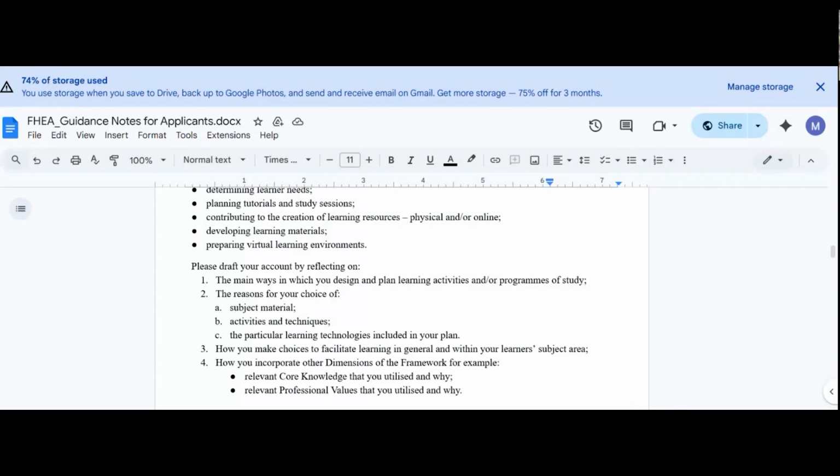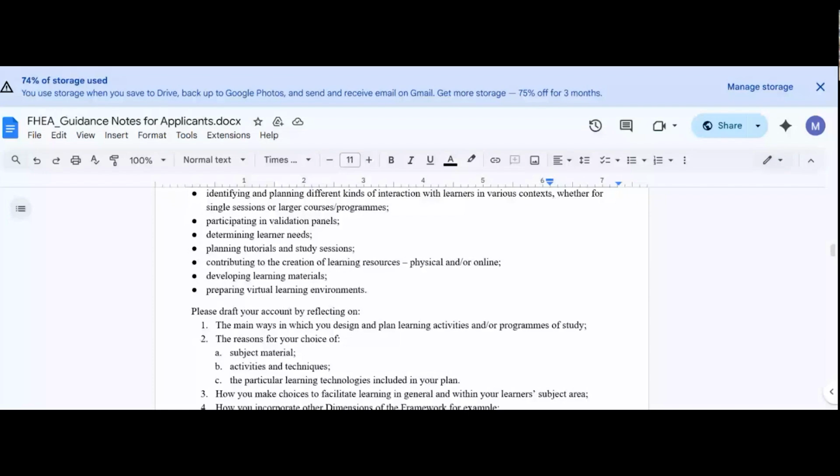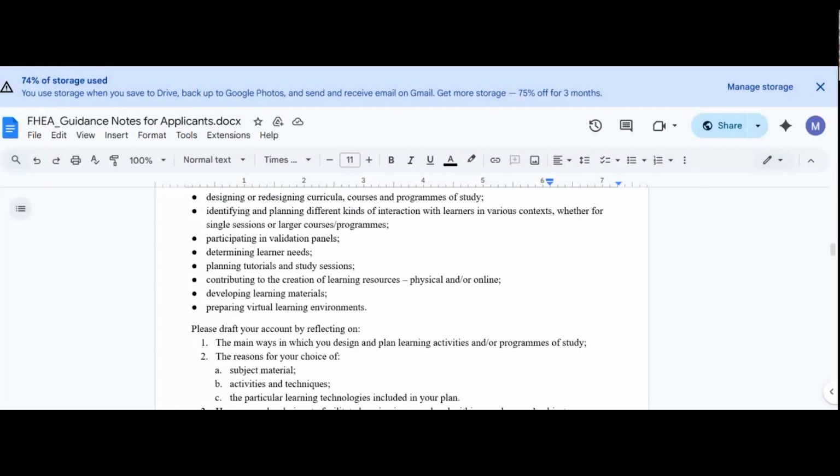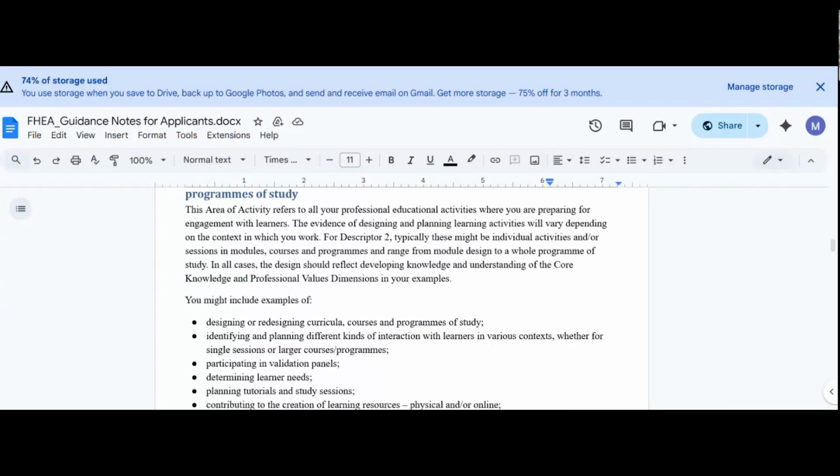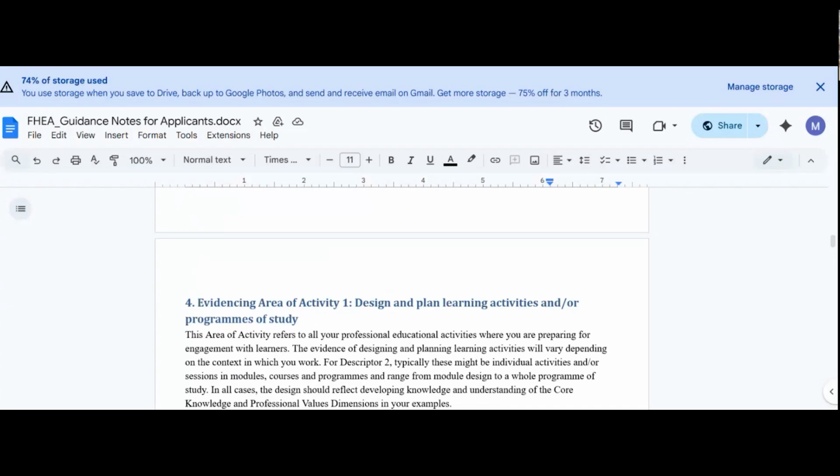And when you are that intentional, the question would be, so like preparing a virtual learning environment, or when you walk into class, you design your class in such a way that it is gender responsive. So the question would be, why are you doing that? Okay, so that is on the design. I don't know whether this helps. So this is the first thing that we need to write about, yeah?